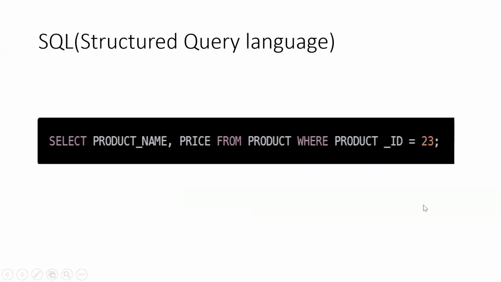So on top of a relational database management system, when we work on top of data, we have a language called Structured Query Language, in short SQL. Whatever tables we store in the database, to retrieve such data or to do joins between multiple tables, any kind of operation on top of a relational database, we need to know Structured Query Language. This is one kind of language.